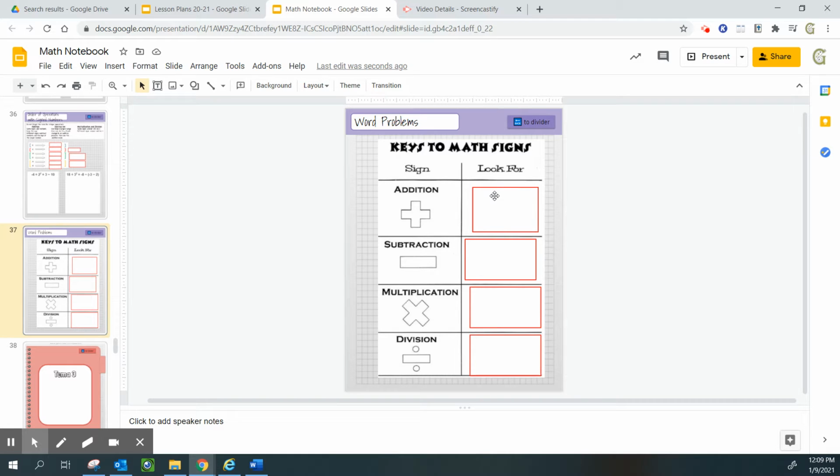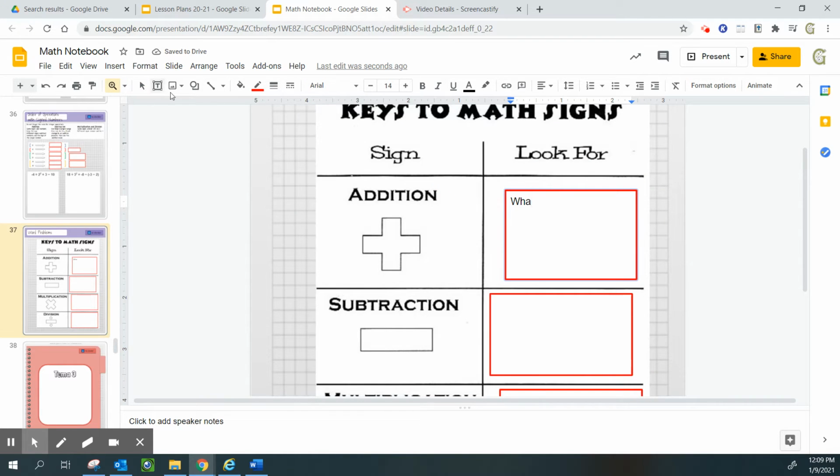So, when you're looking for addition, things that you might see would be things like, let me zoom this for you, what is the total, or how many altogether? A lot of times we think of adding as a putting together kind of thing. So you have some and I have some, and what do we have all together? Even when there's negative numbers involved, like I owe some money, I have some money, how can we put that together to see what I have there? So that's going to be your ideas behind that.